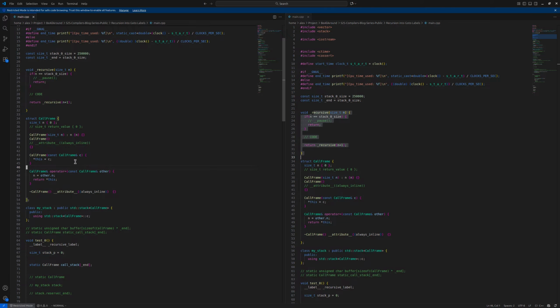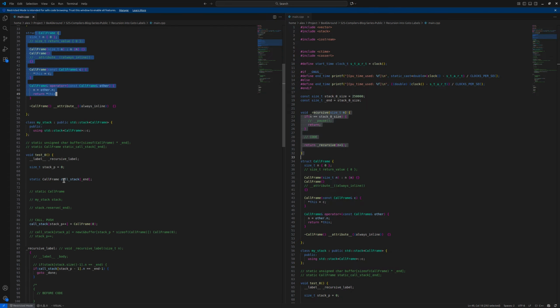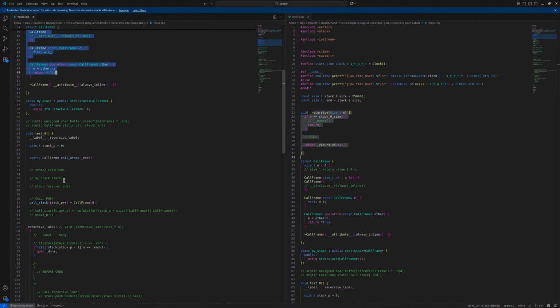So to get back to the point, what does the call frame do? It's just pushed onto the stack to keep track of its calls. So that's why there's a term stack trace.